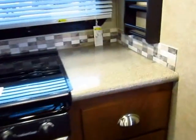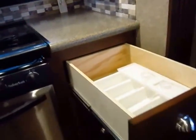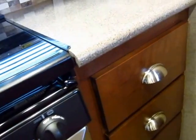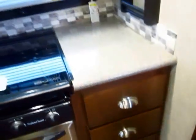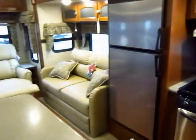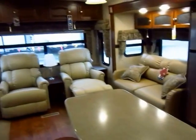You have, let's see, 5 of these big full extension drawers in this floor plan. They are all plywood constructed. You see they have the easy pull handles. Now watch this. They're soft closed drawers. How cool is that? This is the only travel trailer I have encountered that has that. That is an exceptionally high-end feature. That is just extremely cool to see in action.